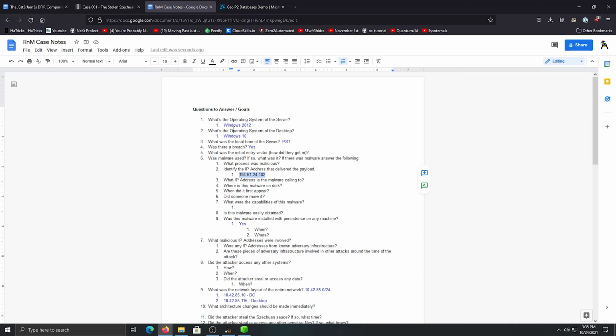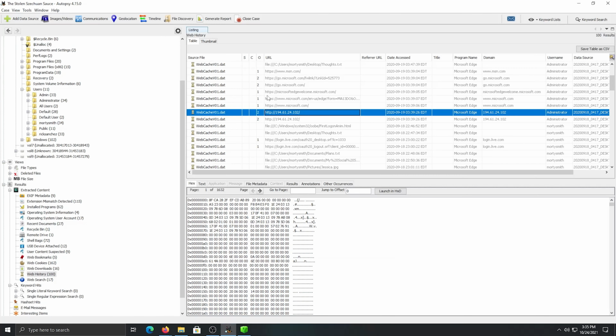So my initial thought here, and you also want to make sure you note: found in IE web history. Russian IP. So whoever browses to that, that's going to have something malicious on it.